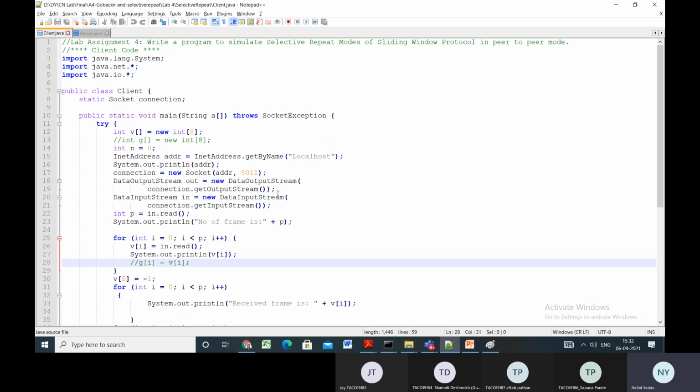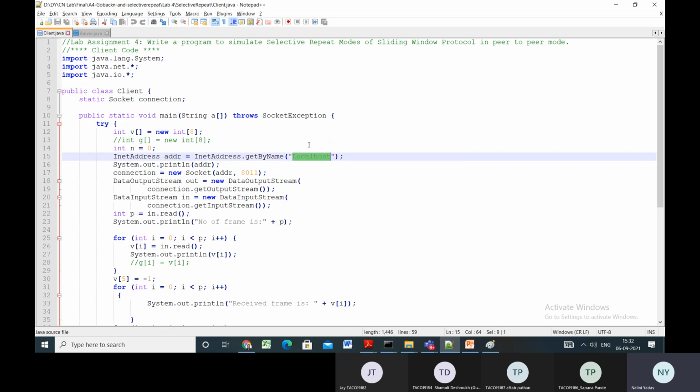Fine. Now let's go to the client code. Over here, I first created the ADDR object, which is of InetAddress, with the name of the localhost. Then a new socket is created to this particular address. Why are we using localhost?